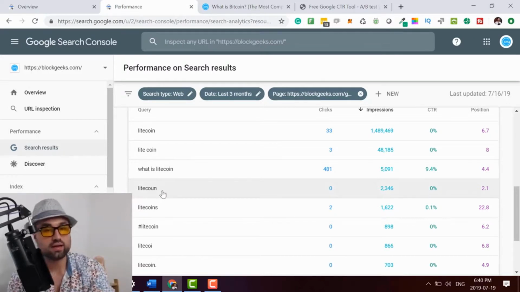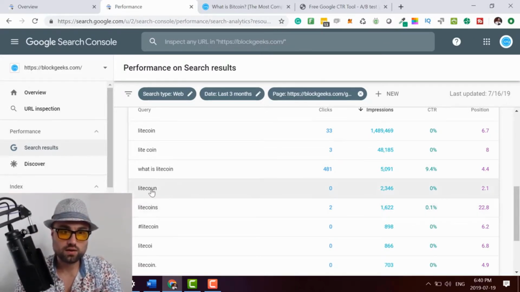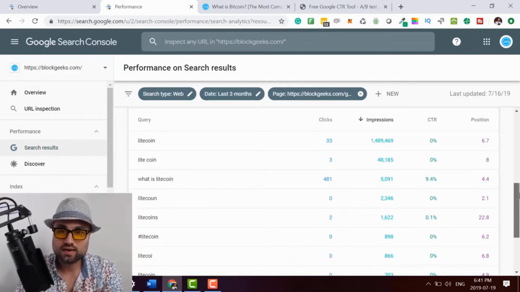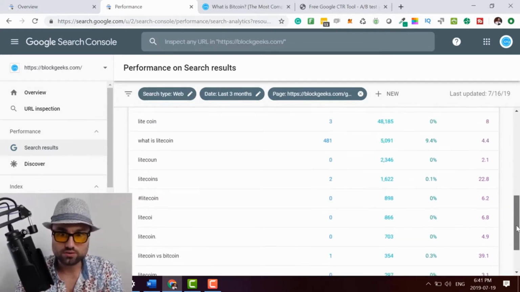See, once again, different spelling. This is a little cool hack I've noticed a while ago in SEO, is a lot of people misspell things. And so if you can add a section within your guide talking about the misspelling or the reasons why it's not spelled a certain way, it really does help. If in context, right? It all depends, right? So I would add a section like that. Once again, two words, I would add that section.